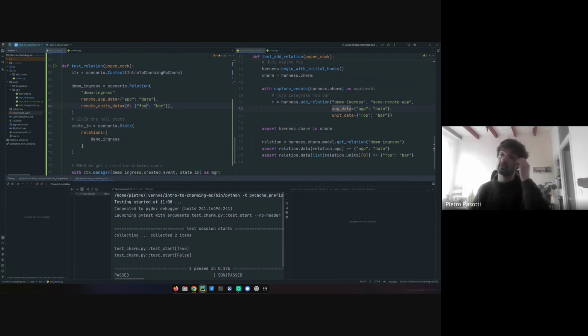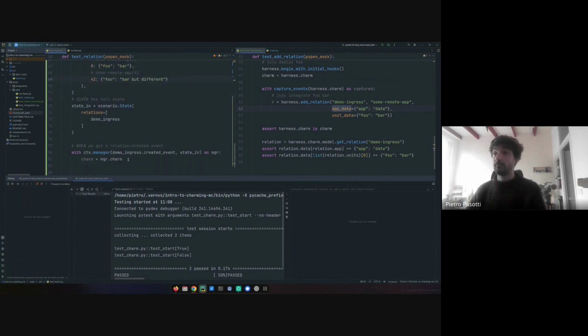So this is the remote, remote app name. App. So this is declaring the contents of some remote app 0. If we wanted to have 2 remote units in here, we could do that here. Now, if we tried to do relation, why don't we have typings?